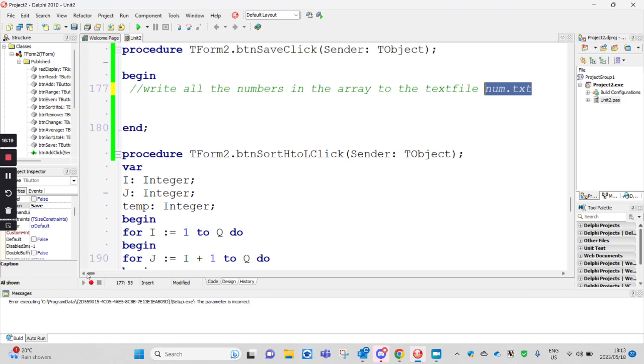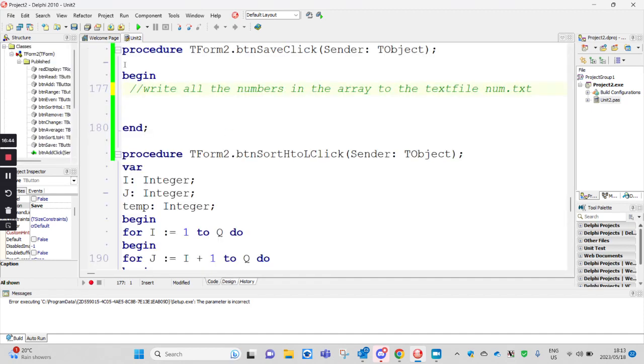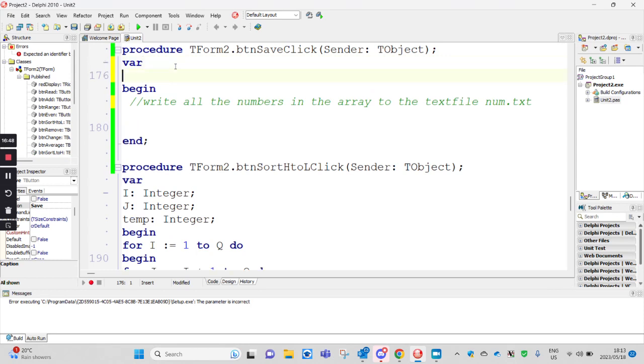So remember now with our array of numbers, we read it, but then we added some numbers and we removed some numbers and we added a number to all of them. We sorted them a bit. So we worked with this array of numbers and added and removed and shuffled and did all different things. Now, the numbers I've got currently, those are the ones I actually want in my text file. So first question you ask yourself, do I need to work with a text file?